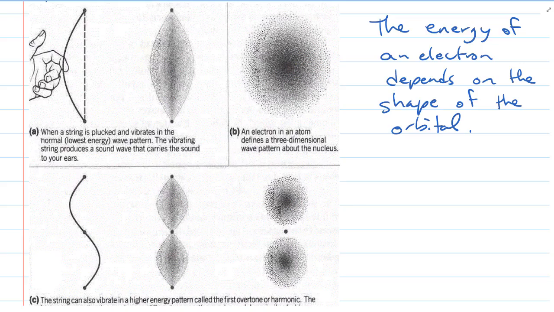Any questions? Yes? Is there a difference with its orientation, like if it's pointing upwards or sideways? Okay, good question. The question is, is there any difference in terms of the orientation? In fact, when we get into our more advanced chemistry classes, we talk about the orientation. When we name these orbitals, this is called an s orbital. These are called p orbitals. These are called d orbitals. And one of the things you'll notice is that if we are looking at these in 3 dimensions, all of the orbitals within 3-dimensional space do not actually overlap each other.